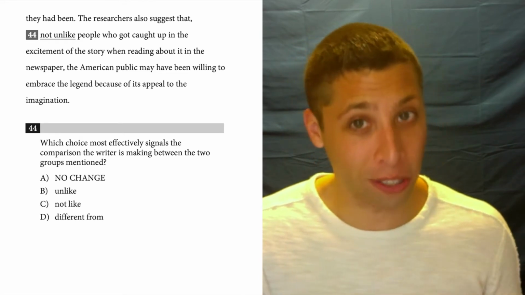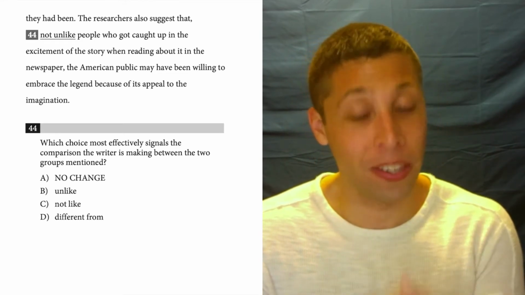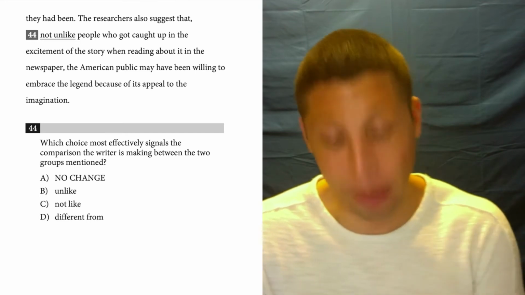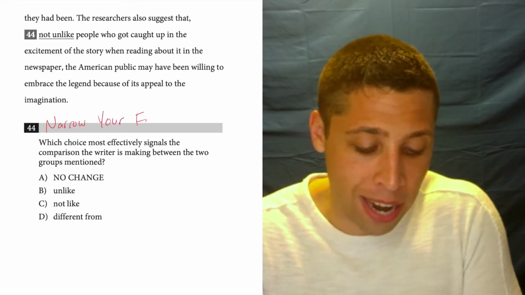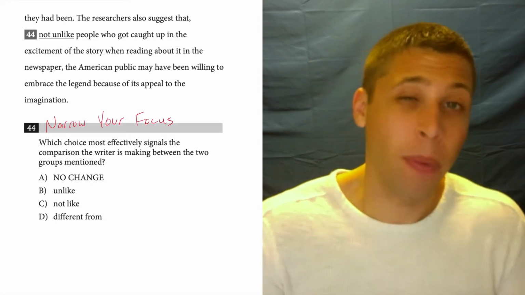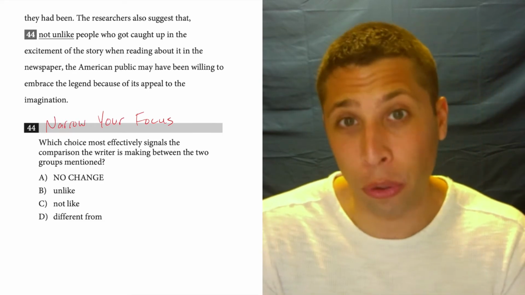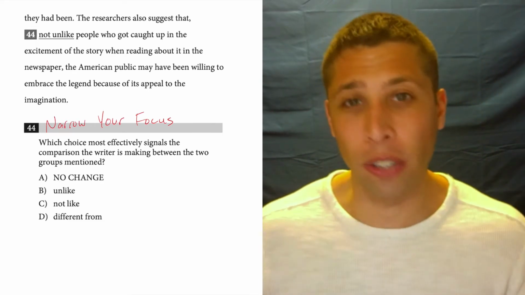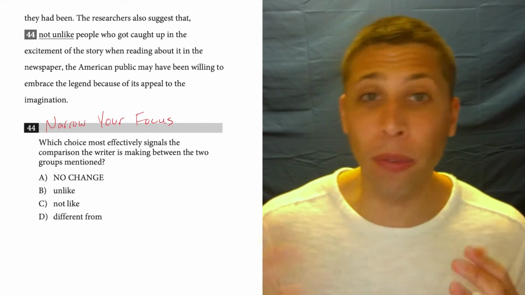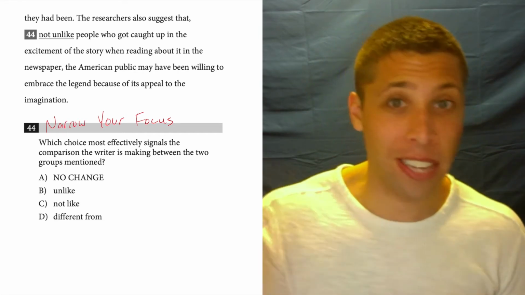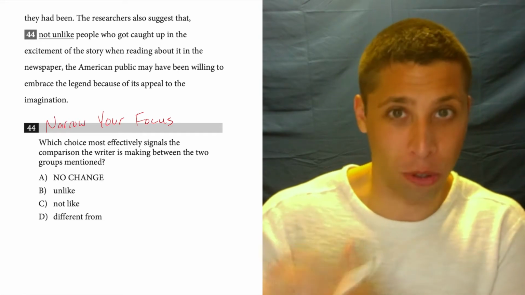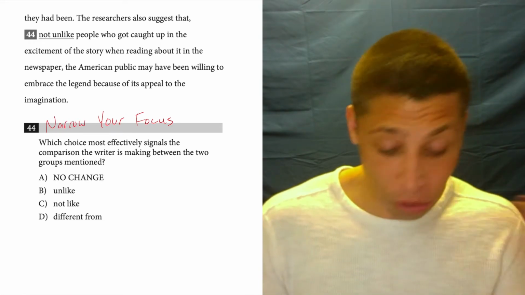Even though they all look the same, we kind of need to figure out which one is the odd one out. Maybe put that on like Sesame Street back in the day. This is maybe a more grown-up way of putting it: narrow your focus. Right, we do this in math a lot too, when we have confusing stories and equations and we're not really sure how to turn the story into something. Well, we don't think about the story, right? We look at the equation, we look at what's different, and then we see how that might fit with what we're trying to say. So the instructions here are weird.